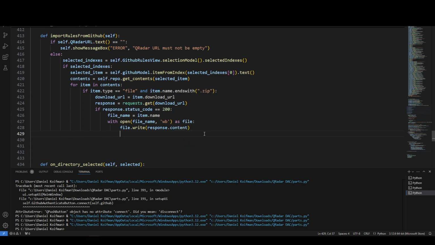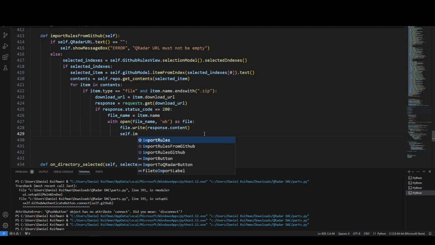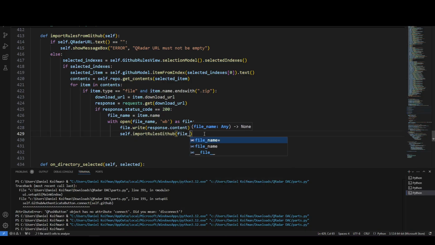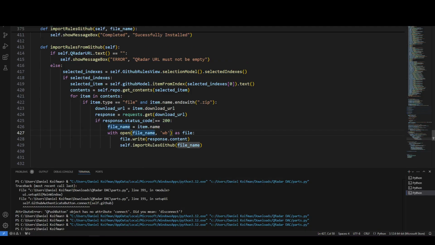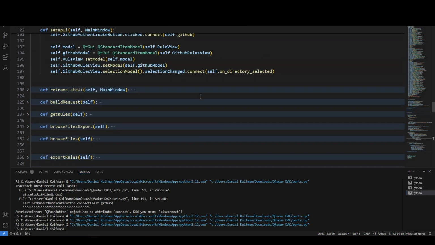And we're going to pass the name of the file into the other function that we created so that it can import the file into QRadar. I'm going to pass the file name. And we're going to bind this function as well.